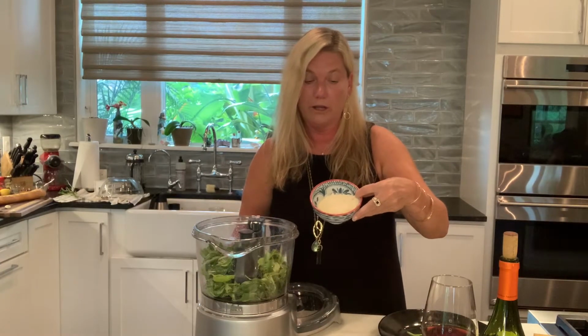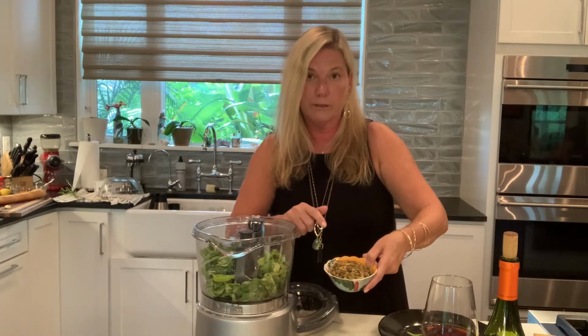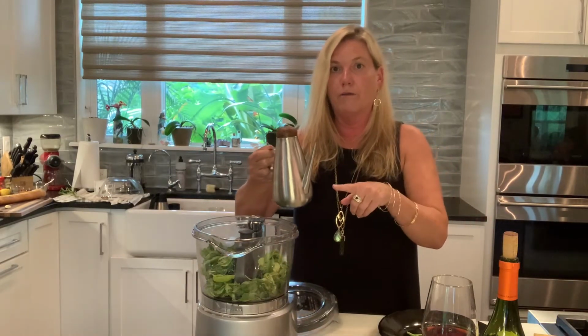And then we've got half a cup of fresh grated Parmesan. And I'm going to add, to start, a tablespoon of some garlic that I pre-chopped roughly. It doesn't have to be perfect. And then we've got about half a cup of salted roasted pistachios, so I'm not going to add salt because these are very salty, but if you don't have salted pistachios, you might want to add a little salt and pepper to your taste. And then we're going to drizzle in probably about half a cup of olive oil.